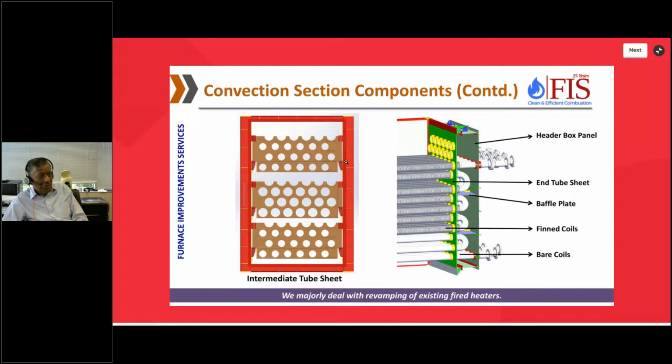This is showing you the intermediate tube sheets. The horizontal tubes require tube supports every 35 diameters, and because of that, you put these intermediate tube sheets. These are of high chrome nickel because they are experiencing high tube metal temperatures. And then you can see the header boxes, the inlets, and the return bends. This bottom section is bare tubes, and you can see the fin tubes and the provision for future rows. So those are the common things.